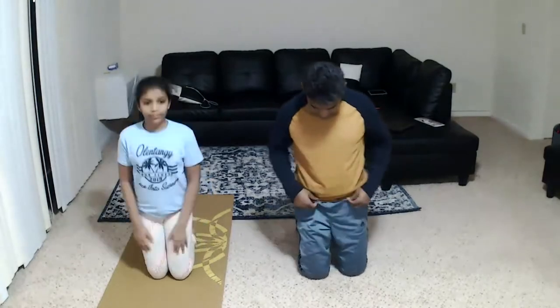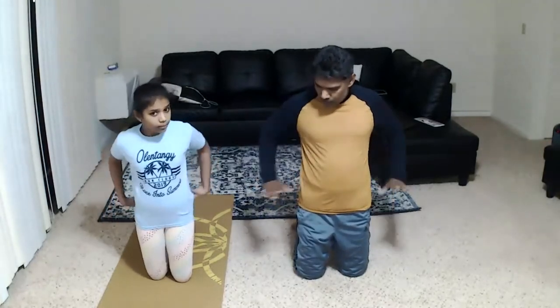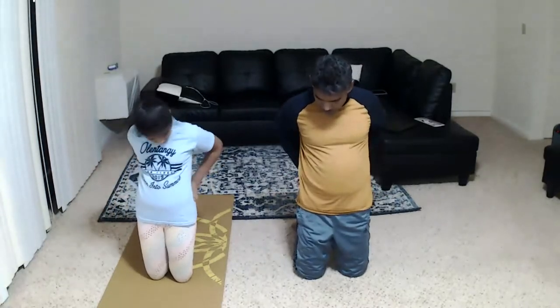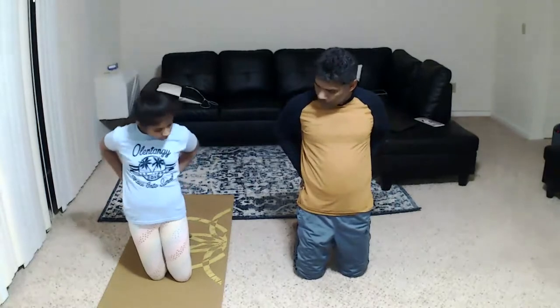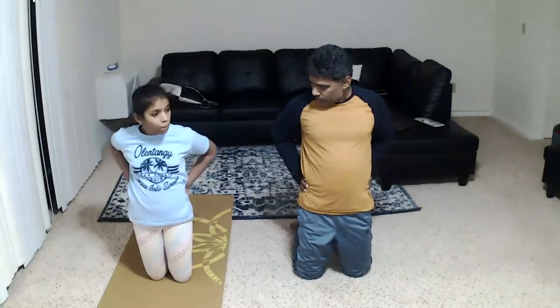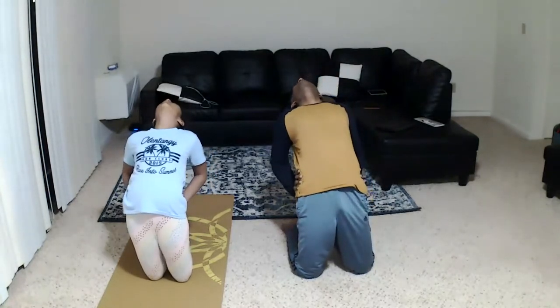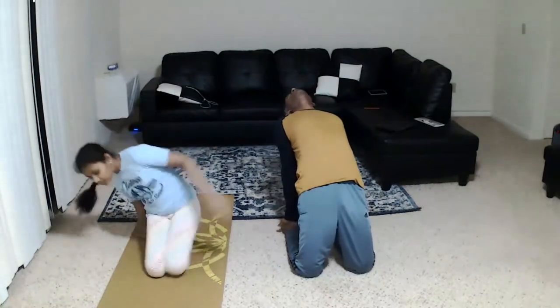Stand up on the knees. Hold the backbone — the tip of the back with your thumbs, join both thumbs. Press at the tip of the backbone, remaining four fingers towards front. While inhaling, you need to bend back. Once you bend completely, take off your hands and place them on the feet, not on the heels. Inhale, slowly bend back, and breathe normally. Release the hands, place them on the sole.